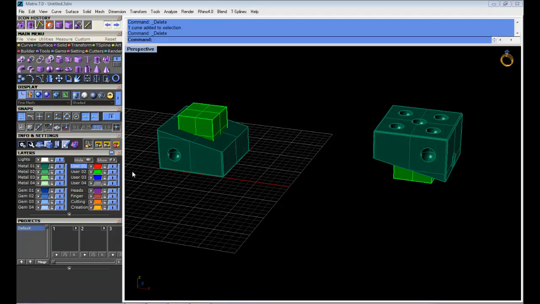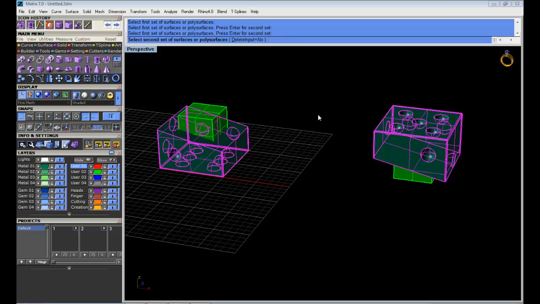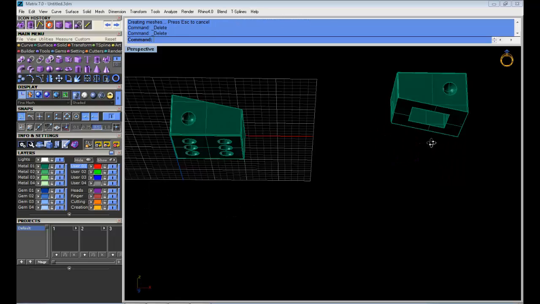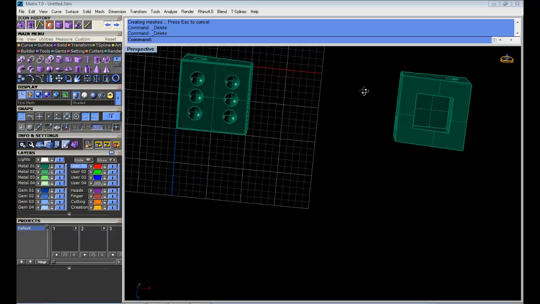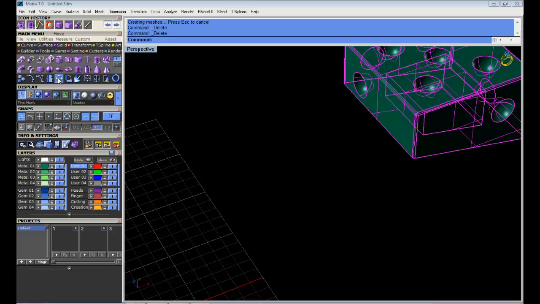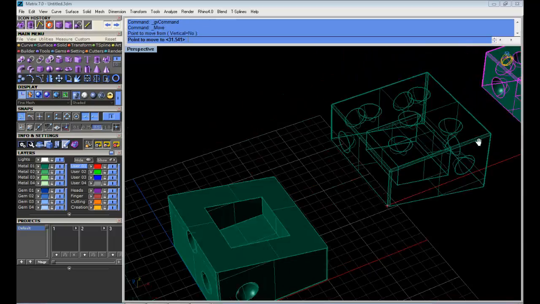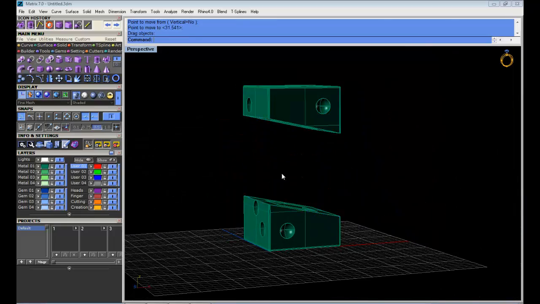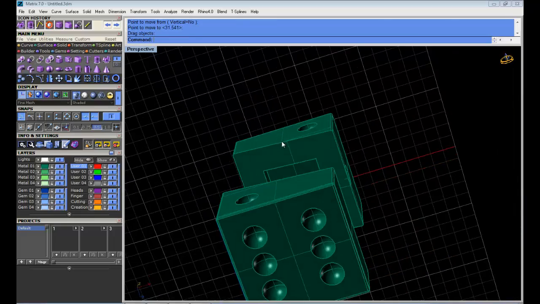And now we're going to use these boxes to make it hollow from the inside. So Boolean difference, the first objects are going to be these ones, enter. Second group, this one and this one, enter. We delete this one, and that's it. We just need to move it, from that endpoint to that endpoint. Now you see everything is hollow from the inside.